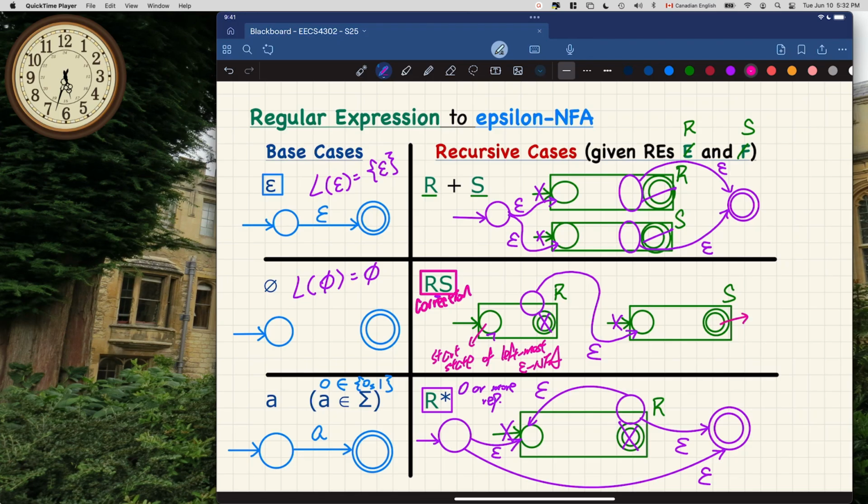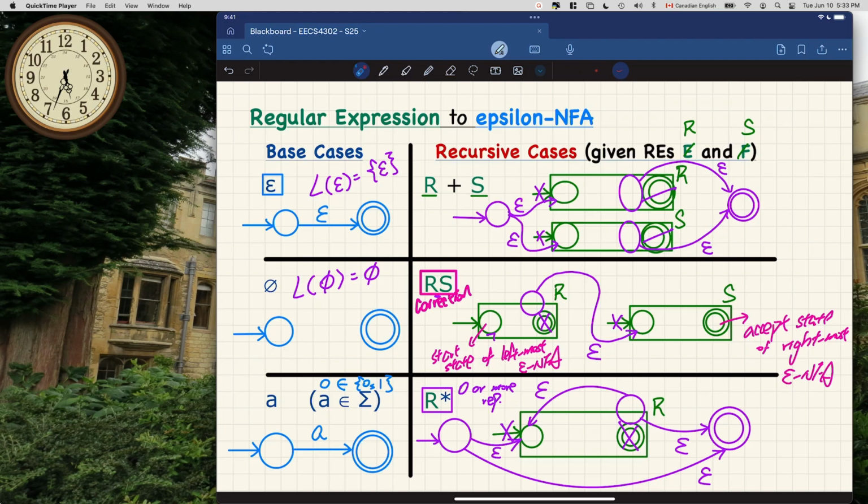And this one here is the accept state of the rightmost epsilon NFA. If you refer back to the exercise that we did in class, you will see it is consistent, in not creating extra states in the case of concatenation. So in the test or the exam, if I ask you to follow the rules that we cover in class, you have to make sure you follow this. So that's the correction.